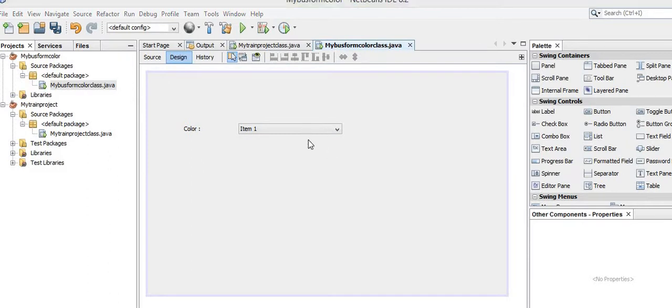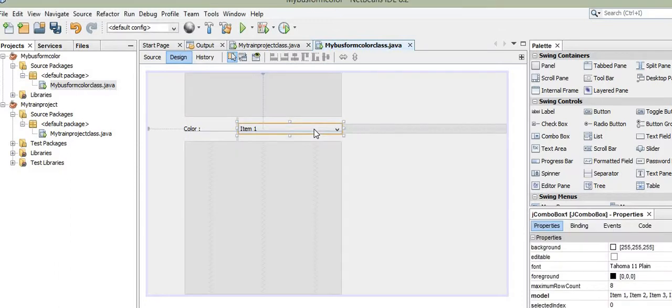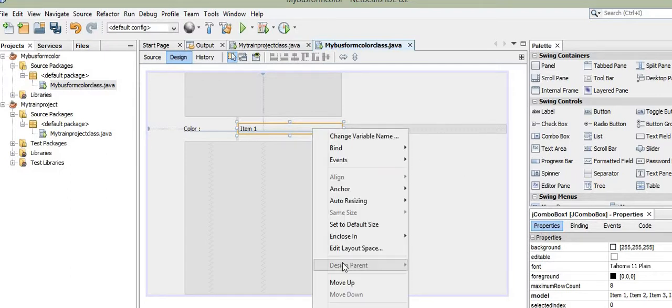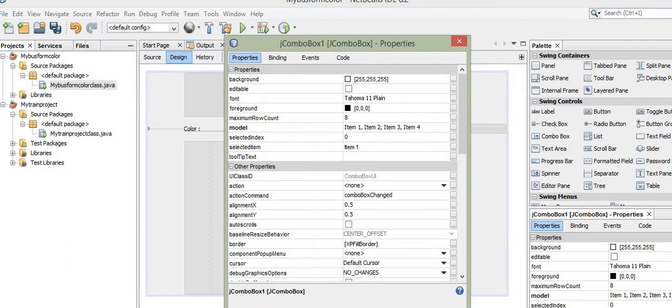Now I shall set the items for this combo box. Since this combo box represents color, that's why I shall insert some colors as elements of this combo box. So for that, I shall select this combo box, then right click on it, and once I right click on this combo box, I will choose the properties.